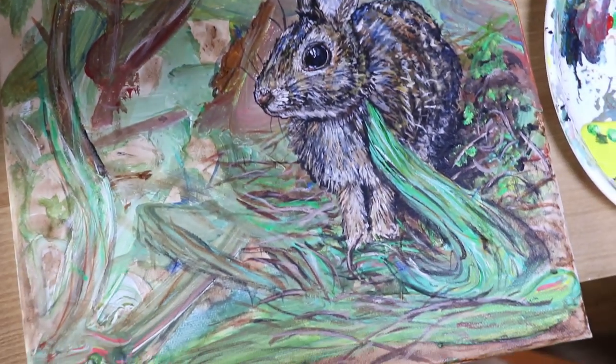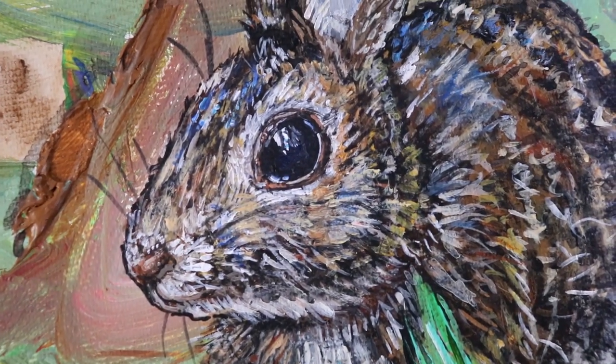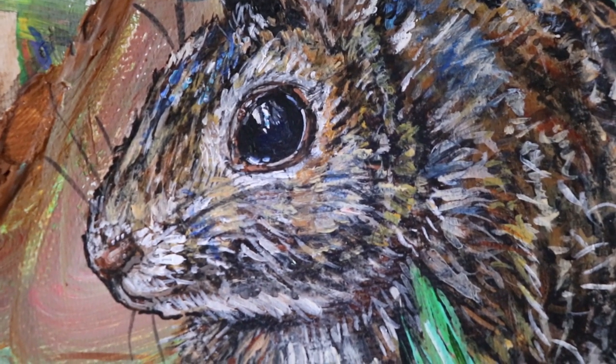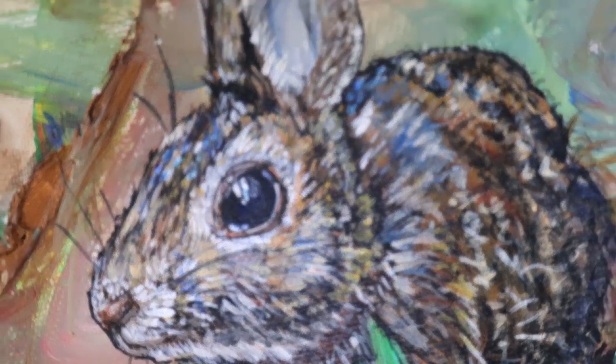Okay, I think this is done. I mean, I've already signed it, so it's done. This looks like a rabbit, right? Oh, there we go, there's a focus. You can see the brush strokes up close there.